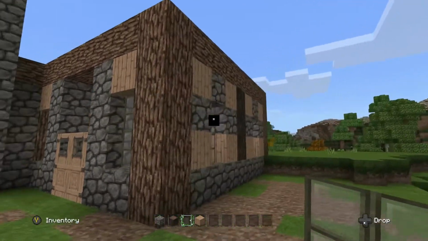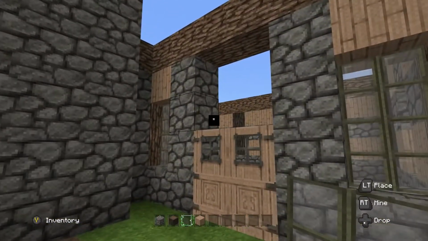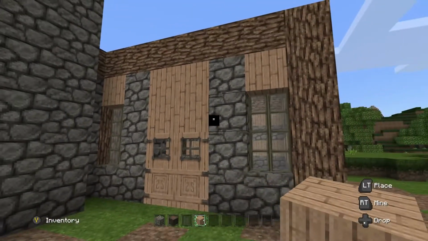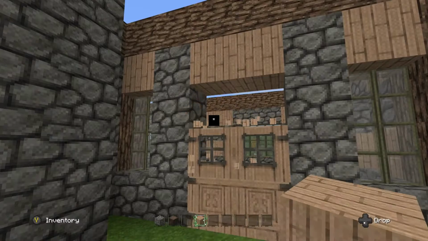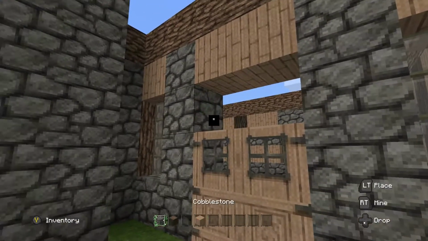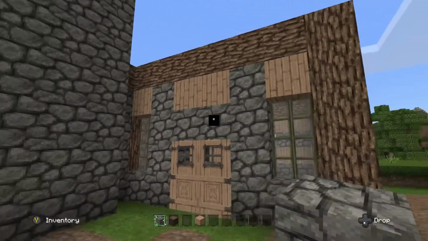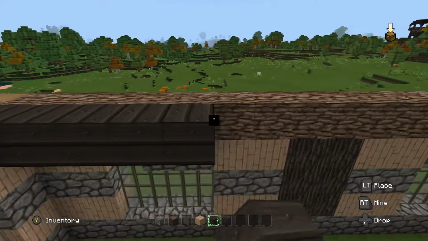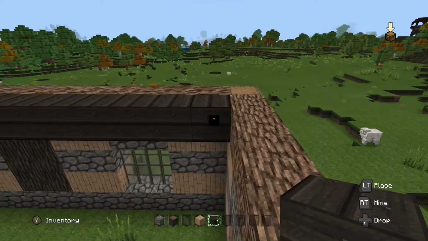Okay, so once you've done that, you can fill in the hole on top of the door with 1 layer of cobblestone above the door, and then above that will be birch wood. Okay, so once you've done that, you're on to the next step of filling in the build.